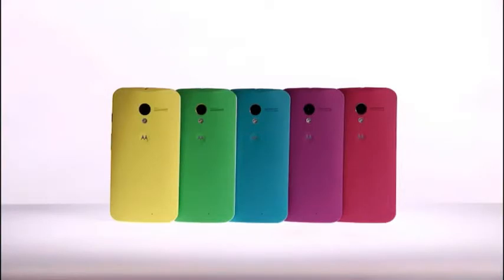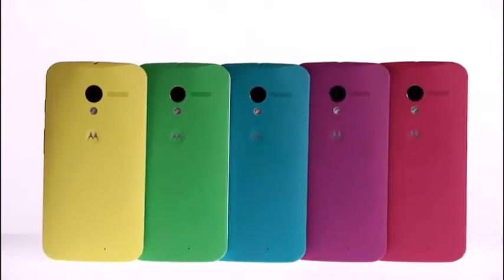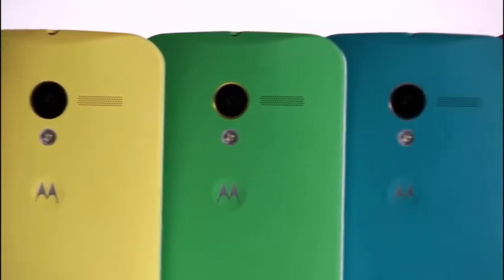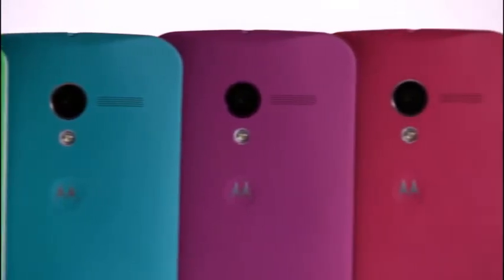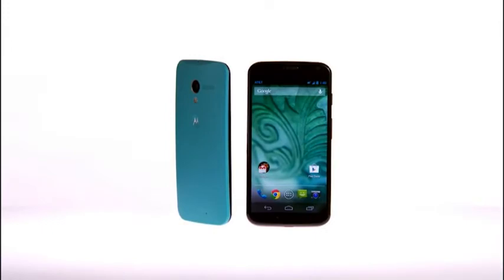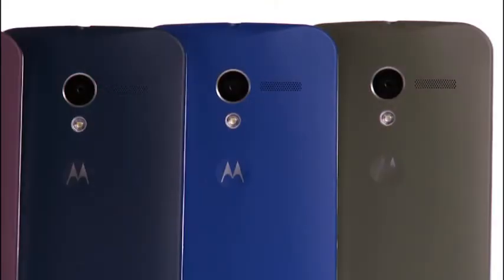Now, if you want one of these, then you can simply buy a white or black model with Motorola's signature woven pattern on the back from your bricks and mortar retailer. But if you really want something different from what everybody else has, then you can get your Motorola Moto X custom built to order with 18 different colours on the back, 2 different colours on the front, and 7 different colour accents, either in the 16GB or 32GB configuration, plus there are colour options for the Moto X's accessories too. Motorola also indicate that there may be wooden back panels available as well, which is not something that any other mainstream manufacturer offers.